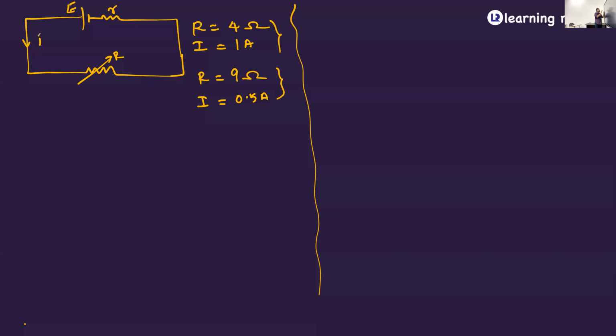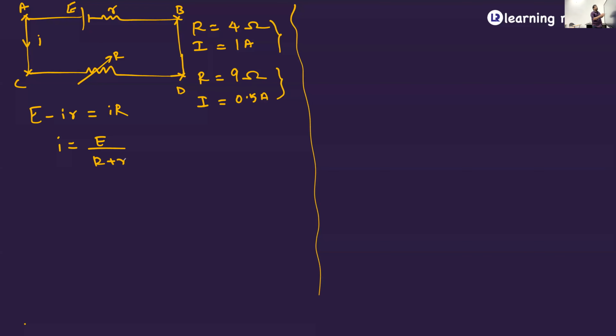So current is going to flow in this direction. I told you, there are two ways to solve. You can define the terminal potential difference as E minus Ir, and this terminal potential difference is exactly equal to I into capital R. Why? Because if I take this point to be AB and this to be CD, the potential difference across AB will be the same as across CD. So when you write this, you get I is equal to E divided by capital R plus small r. That is one way of understanding.